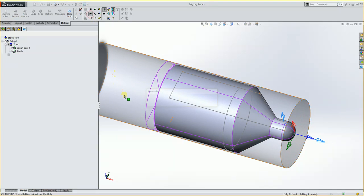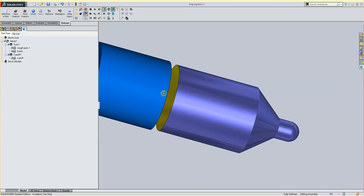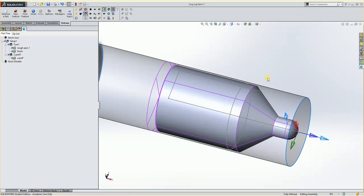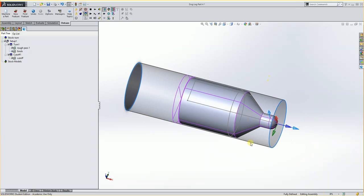So now if I play this through, it roughs, finishes, cuts it off. So this portion of the part is done. Then we're going to go on to the fourth axis portion.